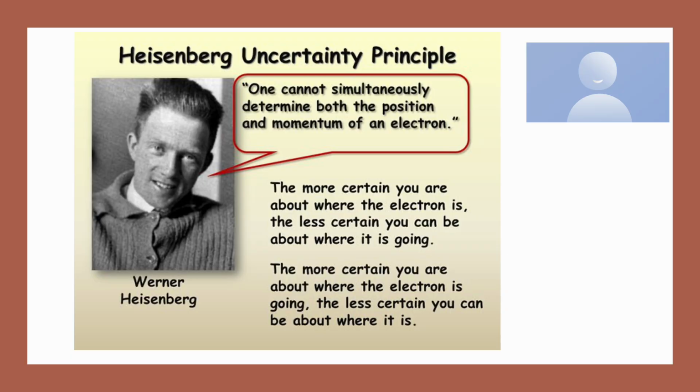So the Heisenberg uncertainty principle says one cannot simultaneously determine both the position and the momentum of an electron. Meaning, if you want to know exactly where an electron is, you have to impact its momentum, its movement, to find where it is. So you don't actually know what its momentum is because you changed that. And vice versa. If you want to know exactly its momentum, to find that you have to affect its position. Heisenberg came up with this not because he was dreaming about stuff, but because he did very precise experiments, and his data showed that this was true.